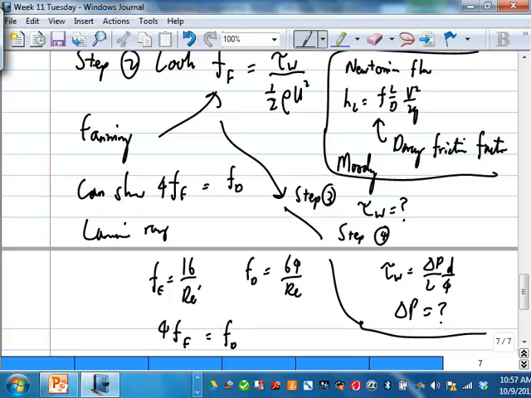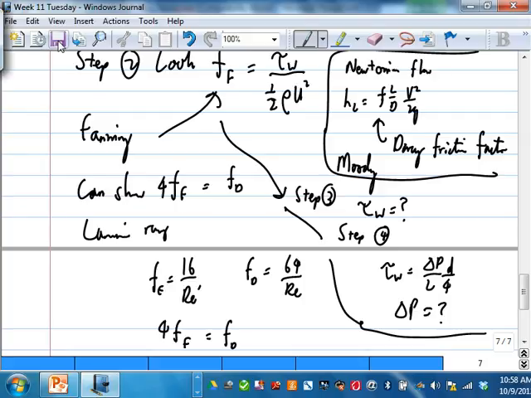So the typical problem, they give you K prime and n prime, and the flow rate, and ask you to find the pressure drop. But in last year's exam, they even twisted this around, maybe iterate. They give you K prime and n prime and the pressure drop, and ask you to find the flow rate. So for that one you need to guess the flow rate and see what the pressure drop is. Which we'll do, if not next week, then some time in the revision.